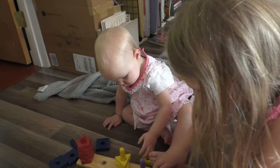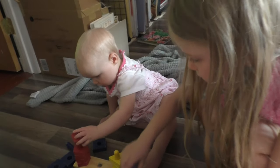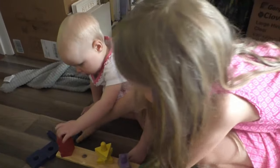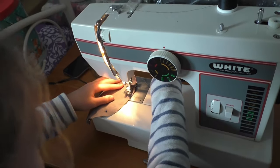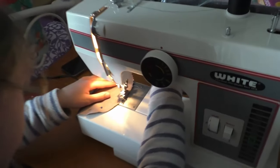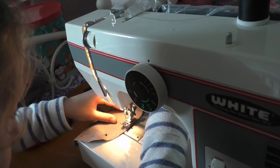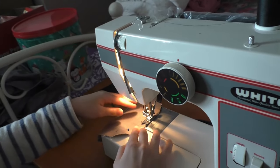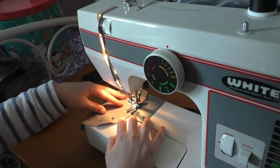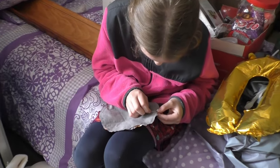Yellow on yellow. Purple on purple. Red on red. Blue on blue. So you'll need to put that foot down, the presser foot down. Yep. And then put your needle in first. There you go, and start sewing all the way around, but don't go all the way around. We need to leave about an inch and a half open.